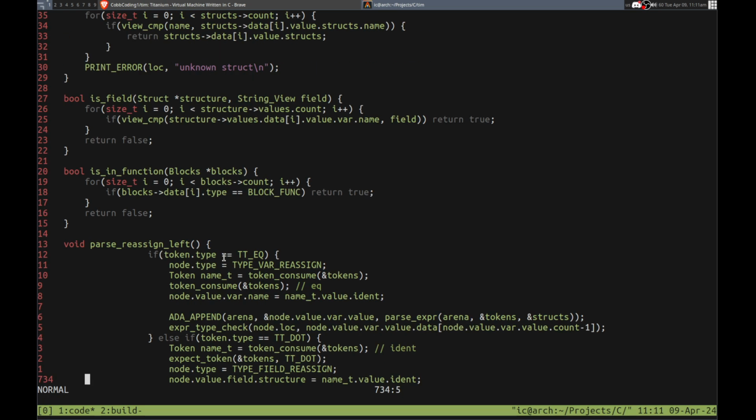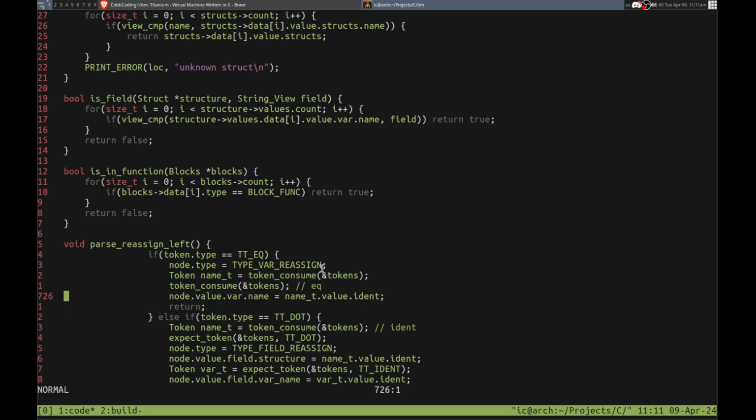Okay, so if it is equal, then we want to set it to that. So we know that it's just a single variable reassign. We don't have to worry about anything else. And then I guess, right, we consume the name token, then we consume the equal, and we do that. And then we can just return the node. So let's actually create a node here. Node, no, we passed the node, so we don't have to do that. So we don't want to append it or anything. We just want to return that. So yeah, this will all happen afterwards, so that's fine. So this is going to take the tokens, and also, so I'm going to have to update stuff, right? The node. So we set the type, and that is good then.